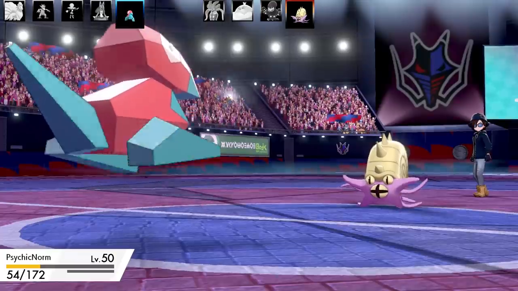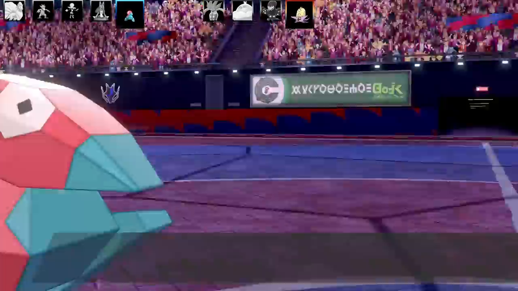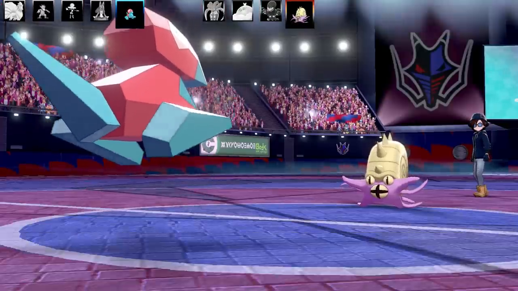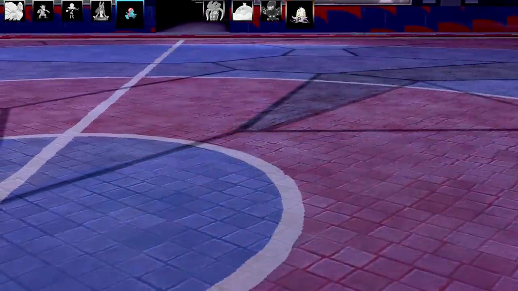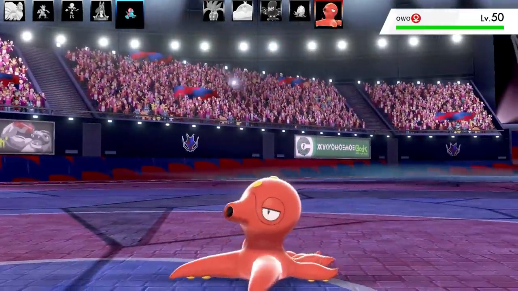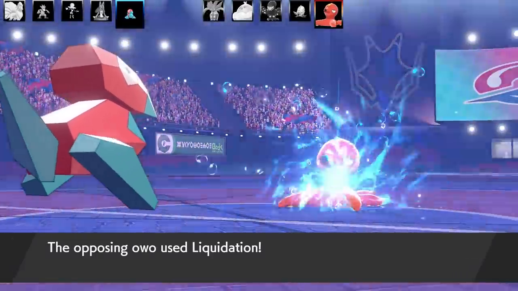But since I've got this nice, bulky Everlight Porygon, it just eats it like a snack, right? And it's going to take it out with the Zen Headbutt. I would not have liked to miss there. That would have been bad. So, bye-bye, Omaster. Next Pokemon. Oh, it's another Uwu Pokemon. Now, this is Octillery, right? And it's going to take me out with Liquidation.